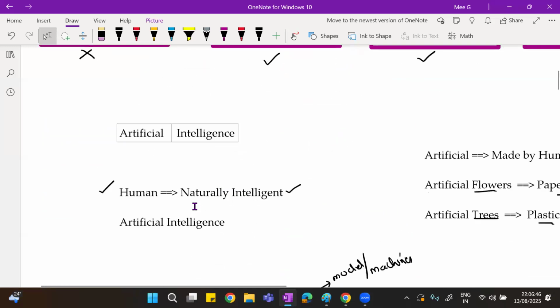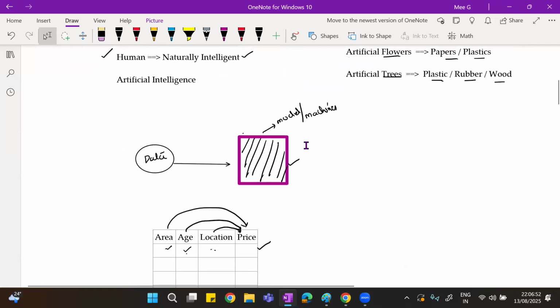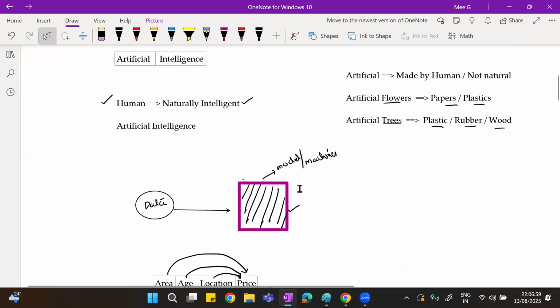Now, quickly recapping, what is artificial intelligence? You are passing the intelligence artificially into the model and the model will behave like humans, with human intelligence, because naturally humans are intelligent. How are you doing this? By passing the data. Data plays a very important role and you should make sure the data does not have errors. If the data has errors, ultimately your model will not perform perfectly.